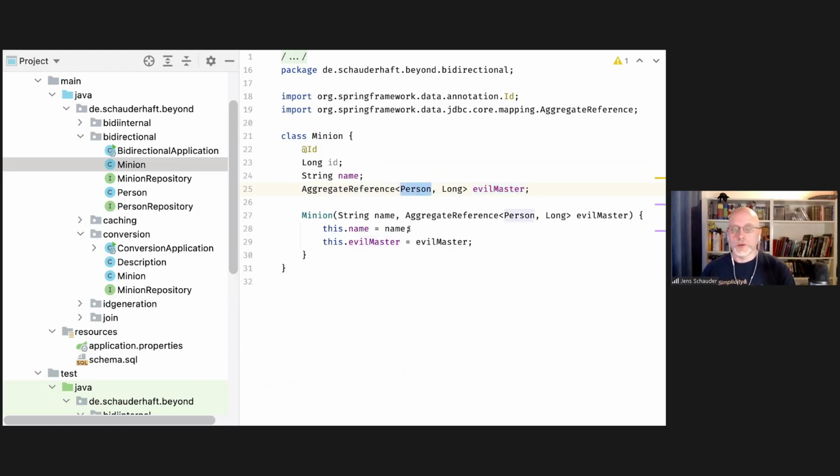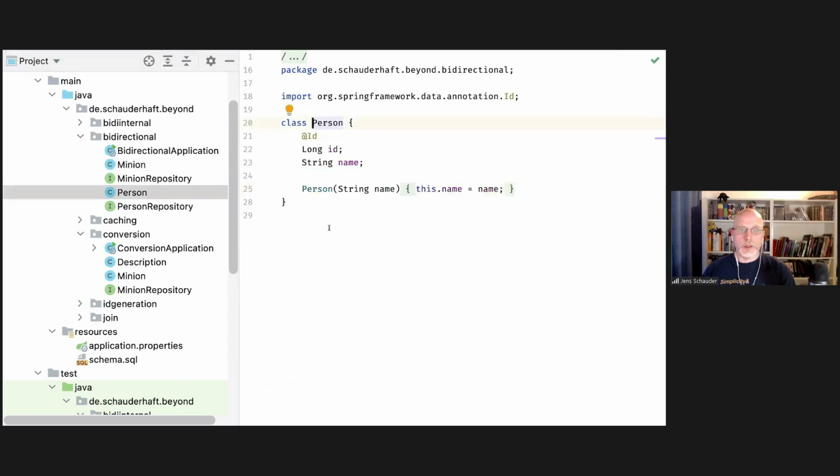And since we try to write readable code and don't want to pass longs around, just as we try to avoid just simple strings, except for the name, this is an aggregate reference. As mentioned before, it's simply a wrapper for the long. And we also have, obviously, the person class, which is just a person, nothing special there.